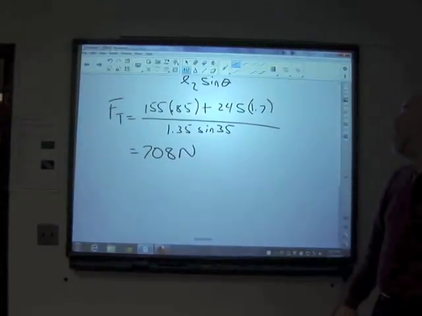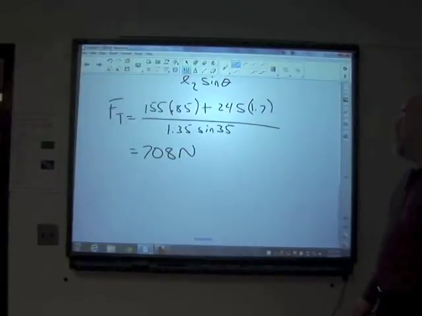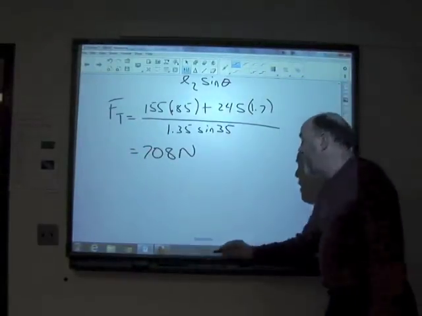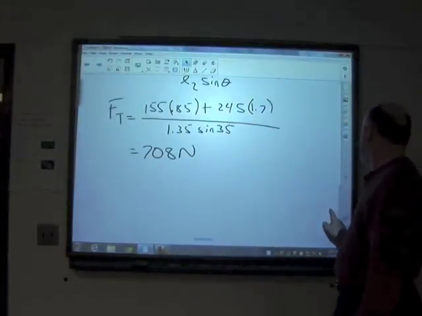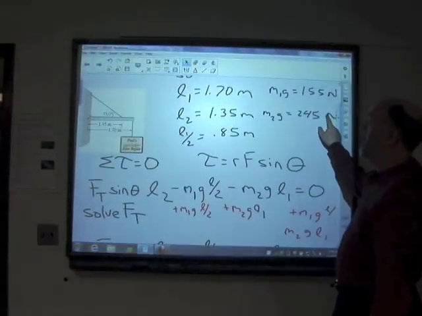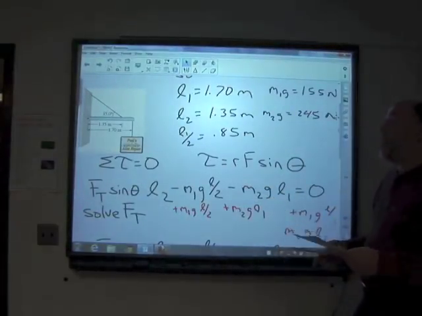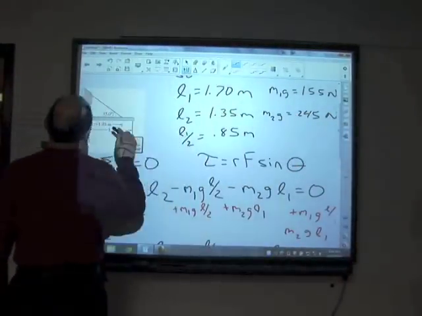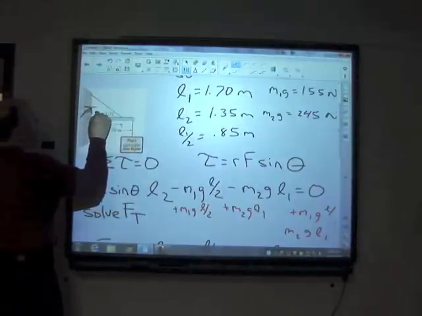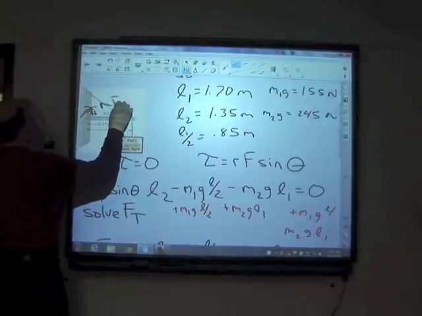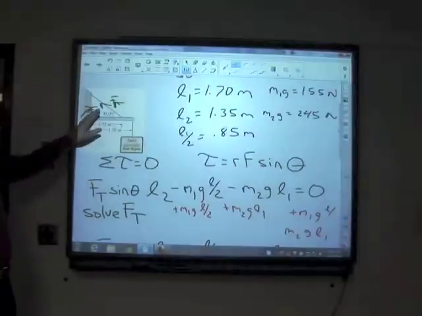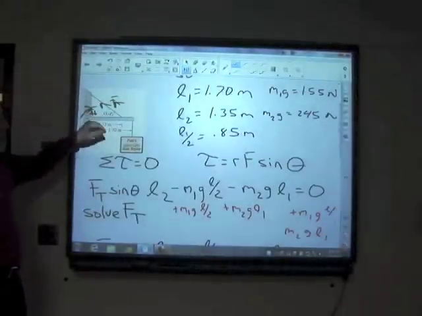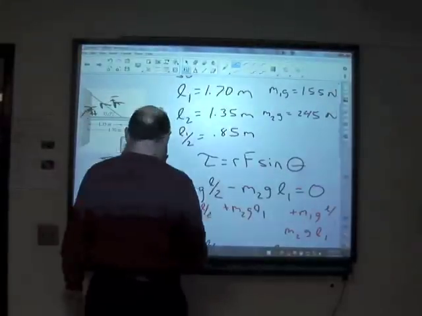So we now have what that wire has to be. We can also look in terms of what are the forces acting in the x and in the y direction. My hinge has got an x component. So we go back to my drawing. Here's my hinge, this is F sub h, and this was F sub t. There is an x component to this force, there's an x component to the tension in the wire, and there also are y components for each of those.